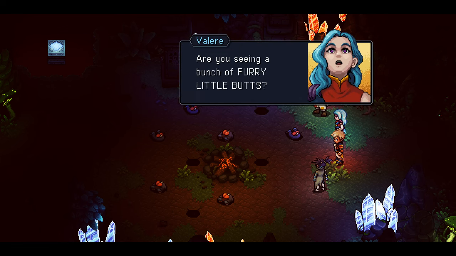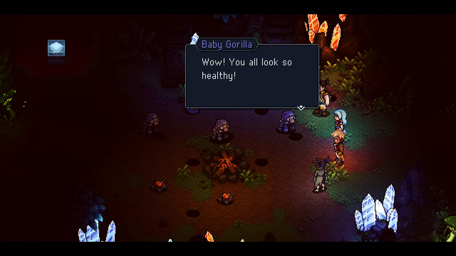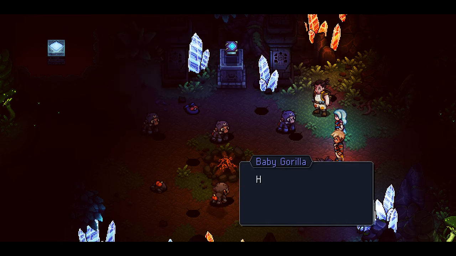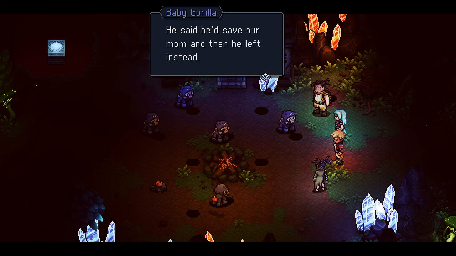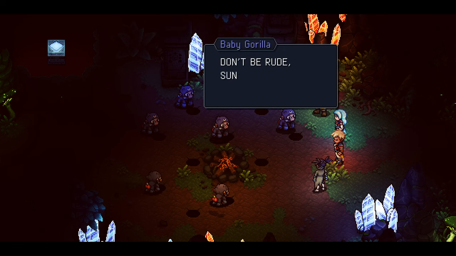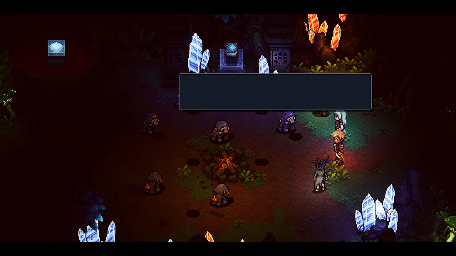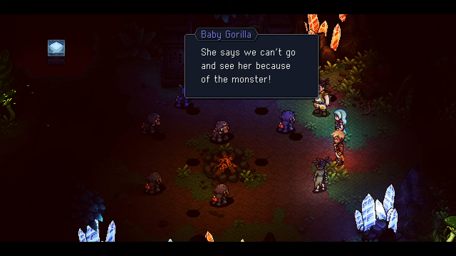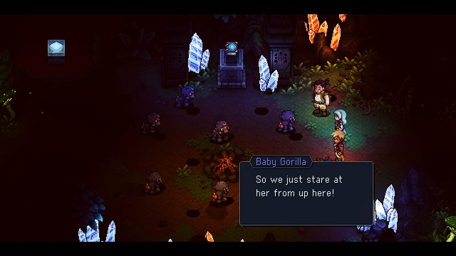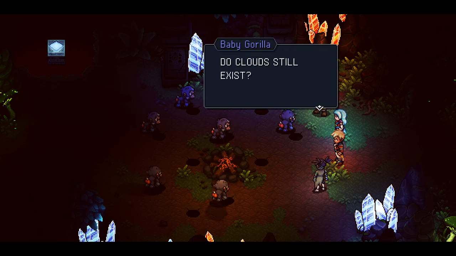Yes. Are you seeing a bunch of furry little butts? Yep. Oh, you all look so healthy. Is that a sword? Hey, you are like this other guy. He could shoot tiny little sun. He said he would save our mom and then he left instead. So rude. What is going on here? What happened to your mom? She's down below. We love her so much. She says we can't go and see her because of the monster. So we just stare at her from up here. She's so pretty. We used to run around the island. I miss the clouds.